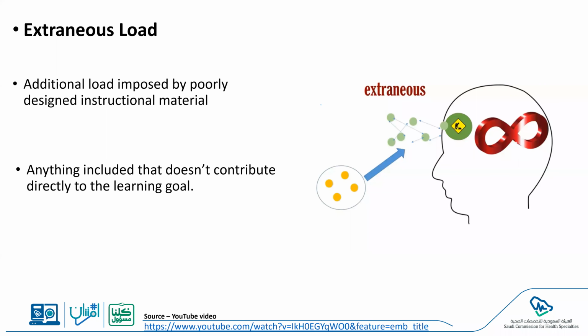So when we're talking about the aim of the instructional design in your materials, we want to consider how complicated a learning task is for the students. So we're talking about the intrinsic part. Is it too complex? Is there too much information in it? You want to reduce the distracting material, which is the extraneous load. And you want to encourage your germane load, which is the useful information. So that's the whole idea.